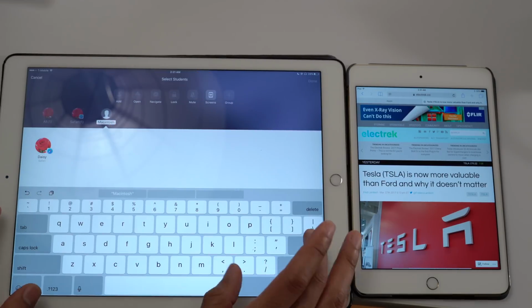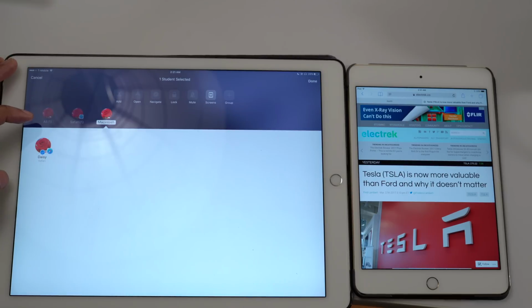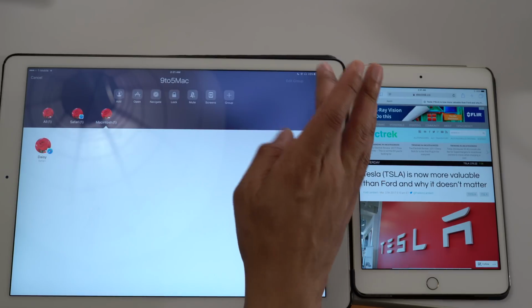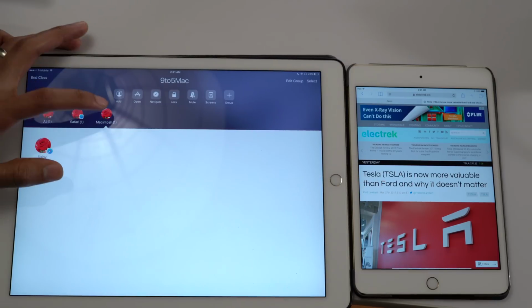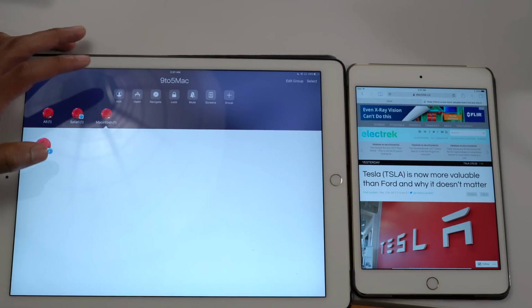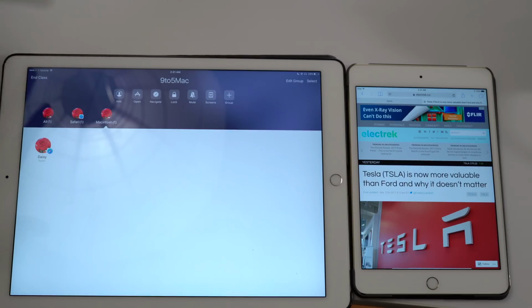And there are additional features to be found in the Classroom app, such as the ability to create groups within a classroom. So if you can split up specific students, maybe they're working on a special project, you can break those up into groups. And just like you can take actions on an entire classroom, you can also do so for groups.